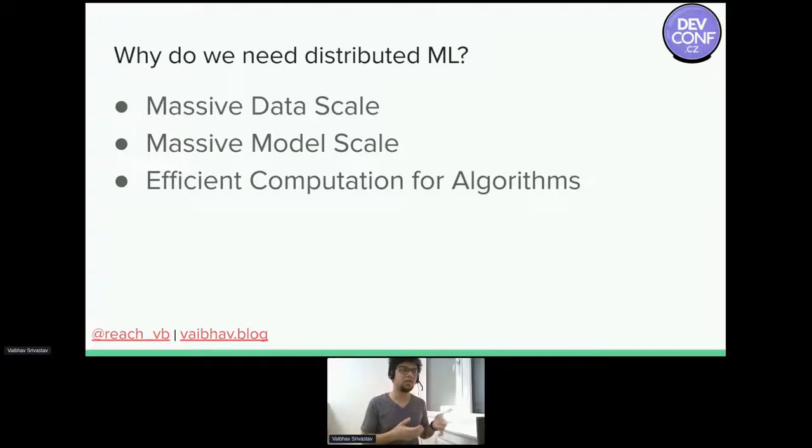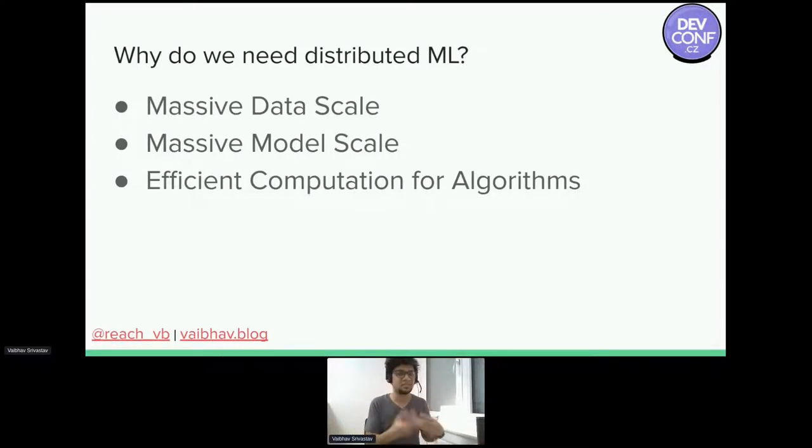So you need to be able to load that model in the first place, which requires a lot of compute. And second of all, you might want to use a lot of data to train your model. In a typical speech recognition exercise, you might throw roughly 5,000 to 10,000 hours of audio data at your model for it to learn the patterns within the speech. You won't really be able to do that with just one device, right? So you would want to scale your training across multiple devices.